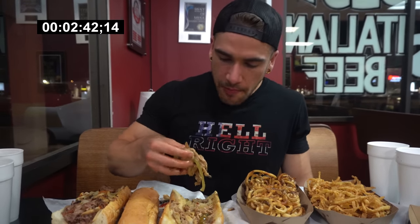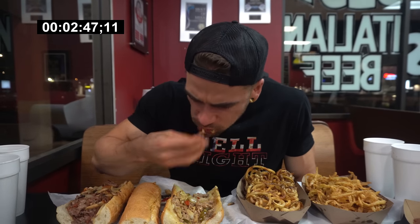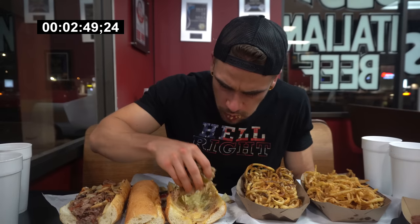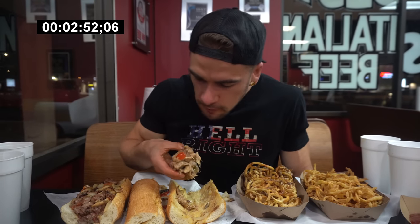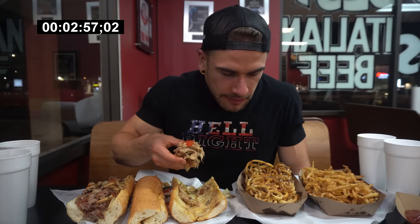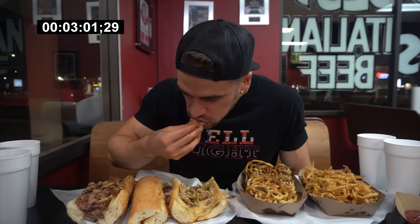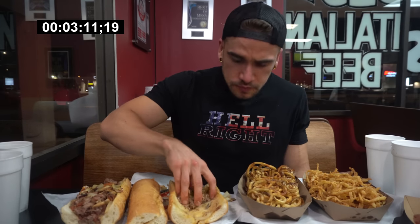Overall, I would say this is probably a very, very high intermediate to expert level challenge. Again, it is approximately 8 pounds of food, according to the waitress herself, and only about 30 minutes, 32 minutes. They aren't the easiest foods to eat. That is literally a compressed brick of fries, you have onion straws, and then the sandwiches themselves take quite a bit of time. The meats were quite soft, quite tender, but still required some chewing. And then of course we have all the breads as well. And just over 3 minutes in, almost 3.5, I believe.